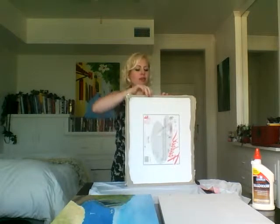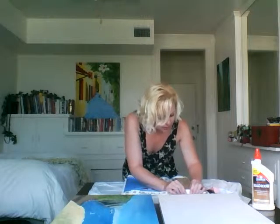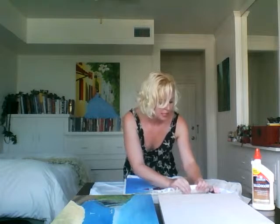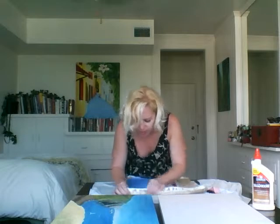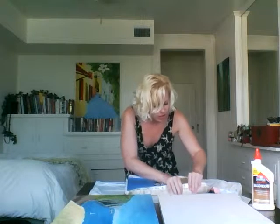So I think I found one right here, so I'm going to go ahead and start. So place it down and just slowly pull up and back. Really slowly. And then do another little row, probably just like 1/4 of an inch at a time. Don't want to pull too hard, it could totally tear your whole painting. Just little by little. And now I feel like I'm picking up maybe more cardboard than I want. So maybe I'll try a different edge.